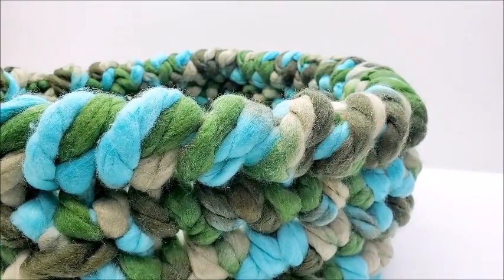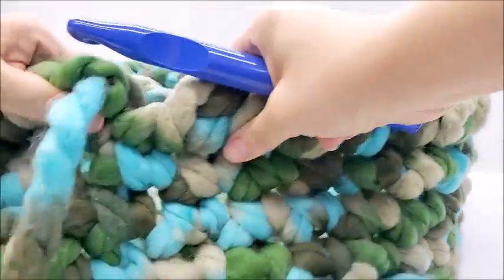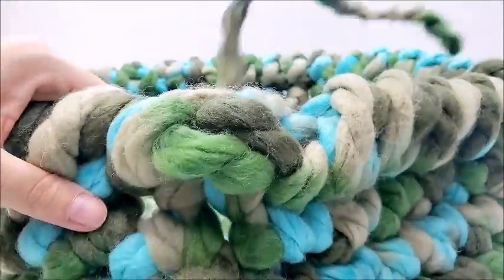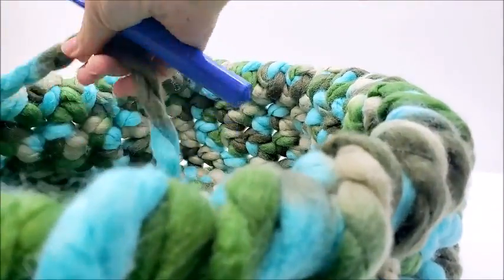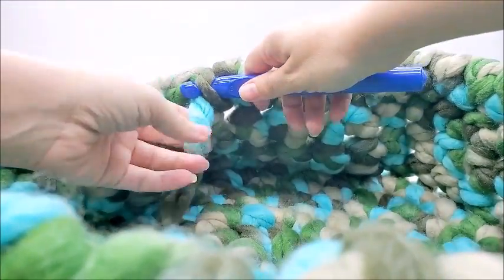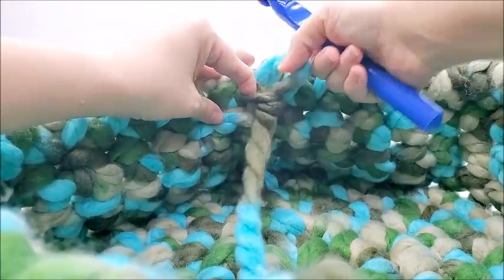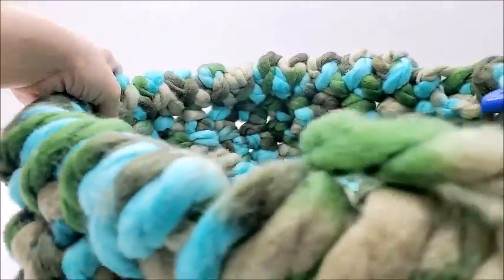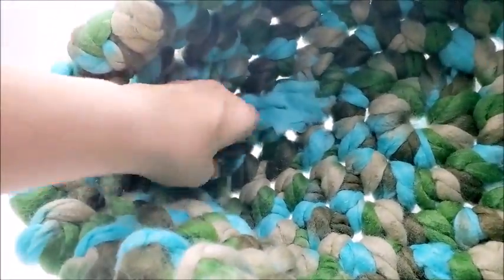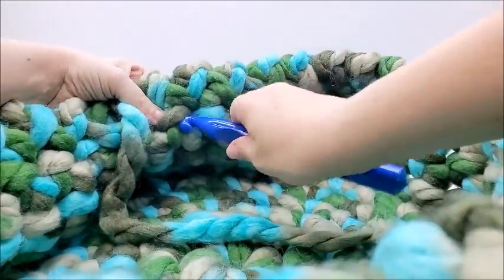Okay, so now what I'm going to do with all my tails, I'm going to get maybe just a little bit smaller of a hook, like this. And what I like to do to hide these tails is I just kind of weave them in this big, thick yarn. It's really not hard to hide these big things. Just kind of go through and use your hook and weave them in. Any tails, anything that you had to tie, knots that you tied, you have to hide them in. See that right here where I tied some knots? Well, you probably can't see it because I don't have much room here. But you just weave them in with your hook, just around a couple times, then come out.